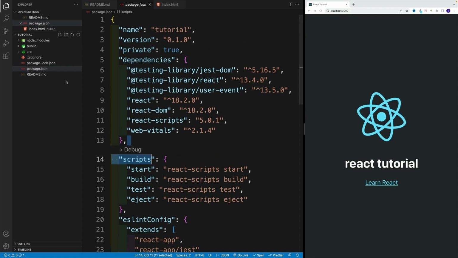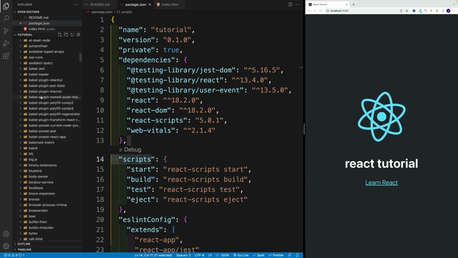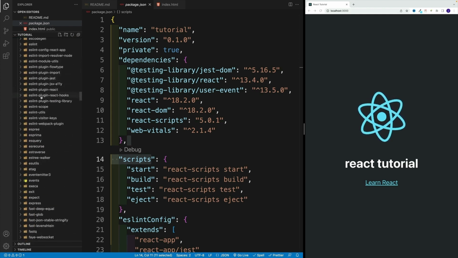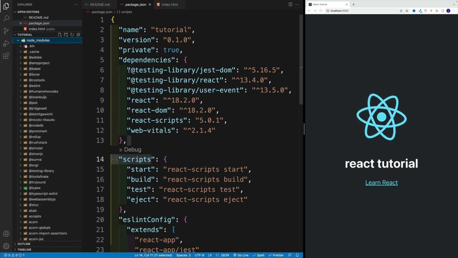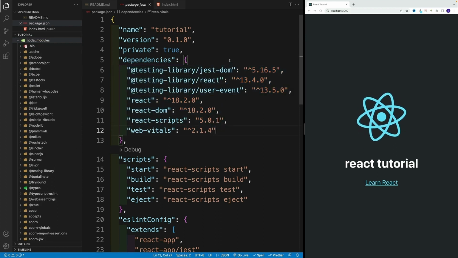Now, if you peeked at the node modules, you probably noticed that it's huge. It's literally massive. But in the package.json, we actually have way fewer dependencies. So what's up with that? Well, you see, these are the main dependencies our project is using. But we need to keep in mind that every time we get a dependency, some kind of library that other devs were kind enough to set up, and essentially we're just utilizing the code in that library, well, those libraries can have dependencies of their own, which is the case over here.